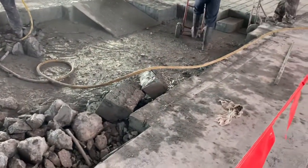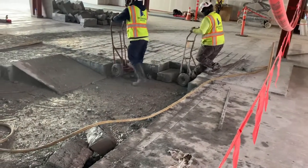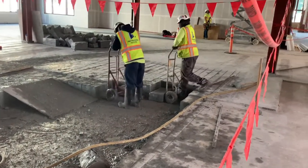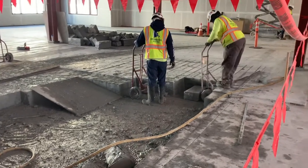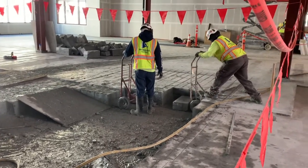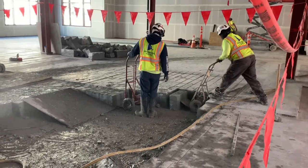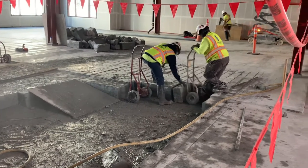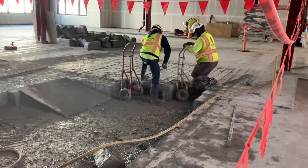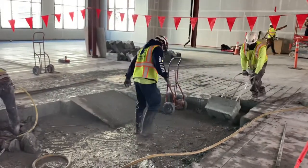Alright. You can see that you don't want to drop that block like that. There's definitely a skill in picking this up. You can see he's struggling right now with that. Watch him, watch him. Flip it. Oh yeah. So there is. That guy helped him out. Look at that. Look at that. Look at that. Just that easy.